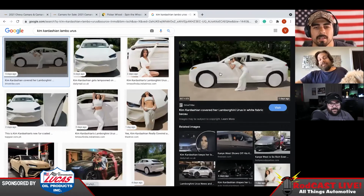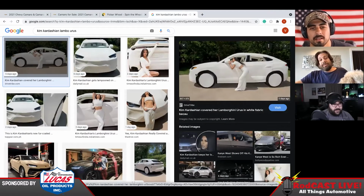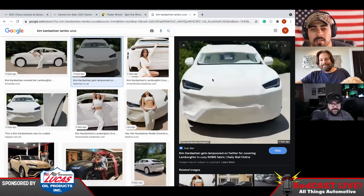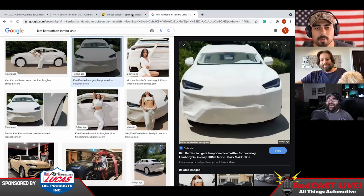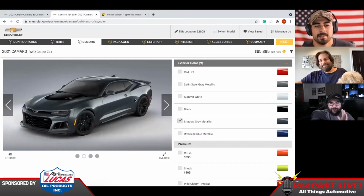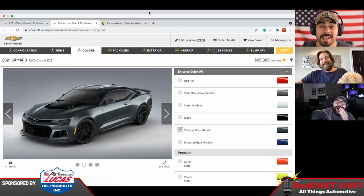Okay, so I've seen a ton of these on the road. I don't like this one. Are you guys seeing my screen right now? Yeah, I don't like this one. So she apparently owns some clothing company. I'm sure she owns several, but anyways, to promote it, she wrapped her brand new Lamborghini in whatever material the clothes were made out of. I don't know. I just drew an association here that's probably going to get me roasted, but it looks like the Shaggin' Wagon from Dumb and Dumber. Yeah, that's totally what I thought.